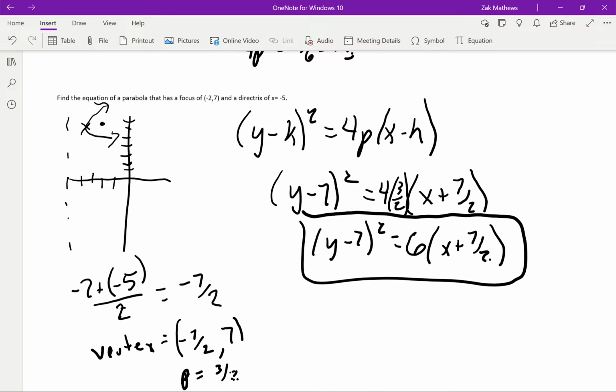There are many pieces of information we could be given to find the equation of a parabola. We should be comfortable again working with all those different pieces of information to get equations. So these were 3 examples, but again, continue to practice on your own. Think about the different ways it could be presented and how we can get to our equations.